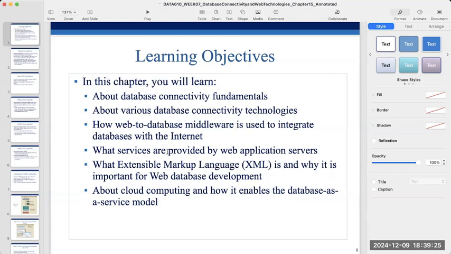So what services are provided by the web application servers? And what XML or extensible markup language is and why it is important for web database development.